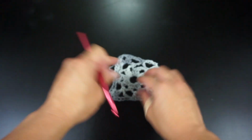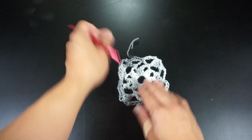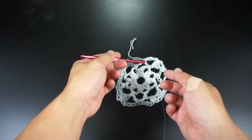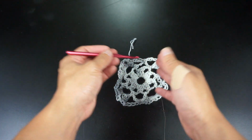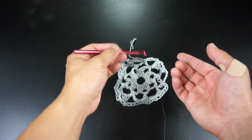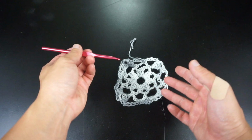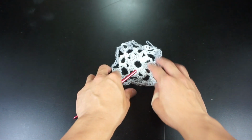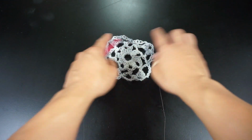Fasten off, and that is your granny square. You will need to hide these tails, so my suggestion is once you're done one, just sew them in and make them disappear. They're kind of annoying. Unfortunately, even if you've read ahead to the pattern itself, the extra bits of edging here will not hide these tails. So do yourself a favor, just finish this and immediately start working on getting rid of that tail. But that, my friends, is your granny square, your first one here.